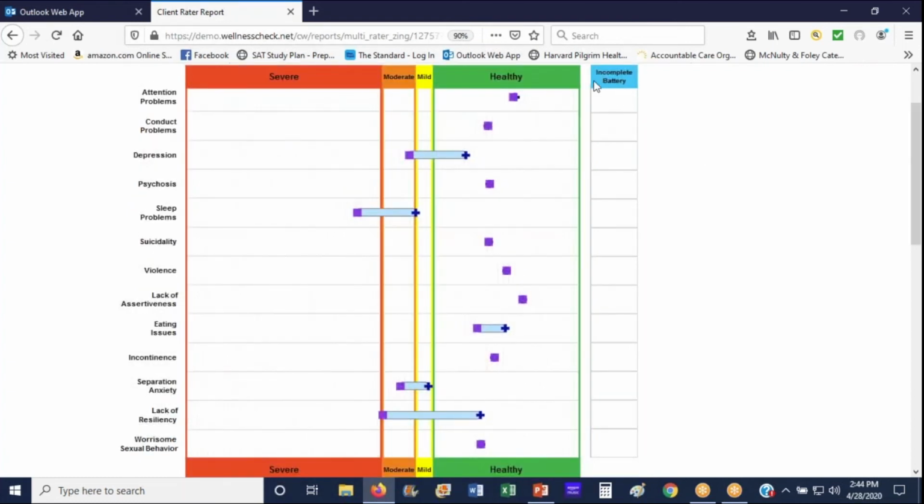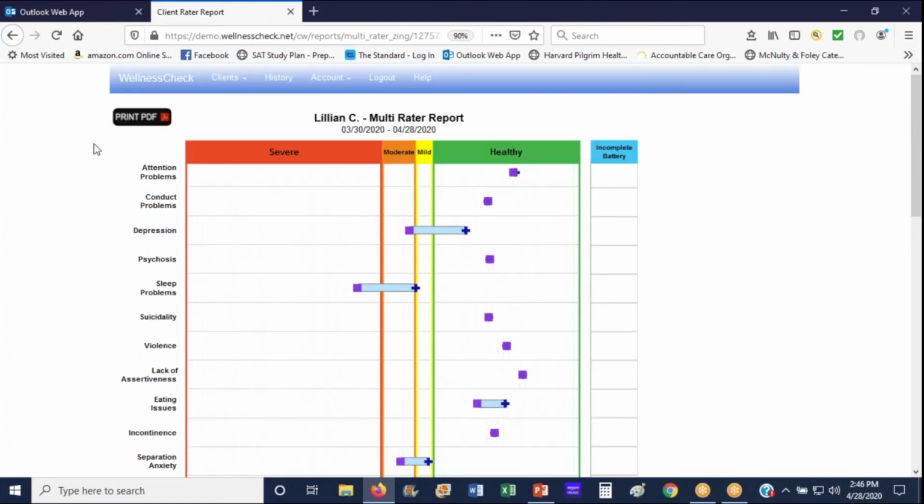Also, if you happen to see one of the symbols fall under the incomplete battery, that's just because that rater did not answer enough of the questions on the clinical scale to be able to make an assessment for that behavioral health domain.